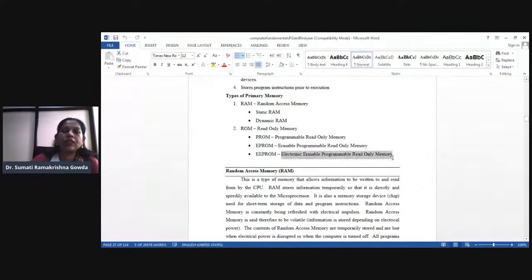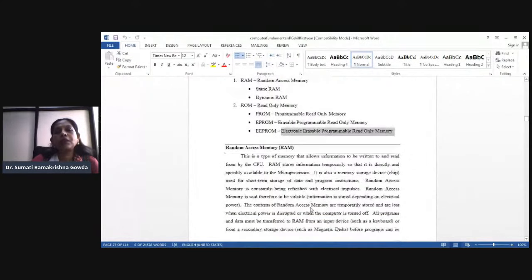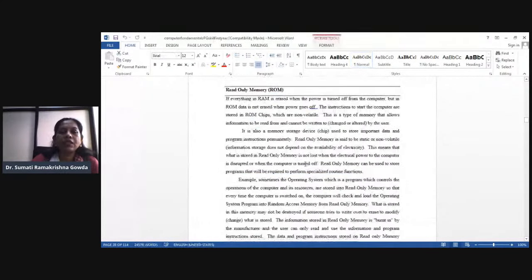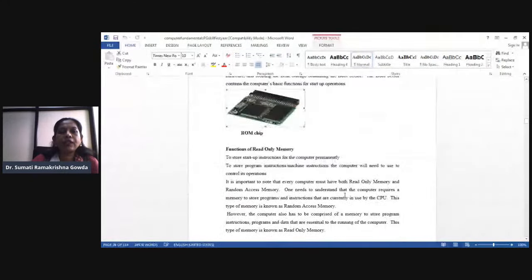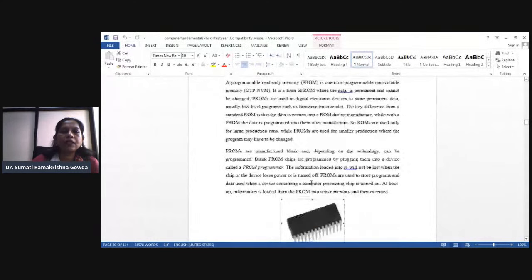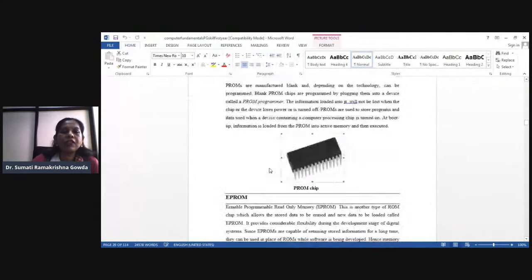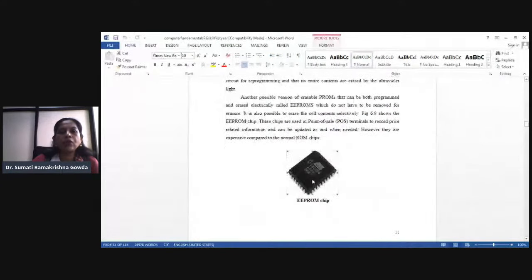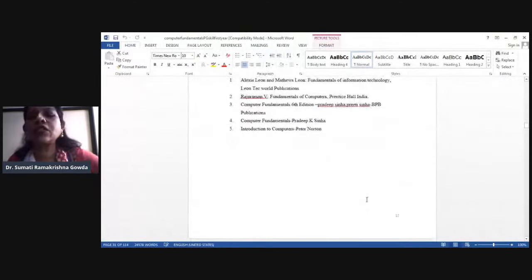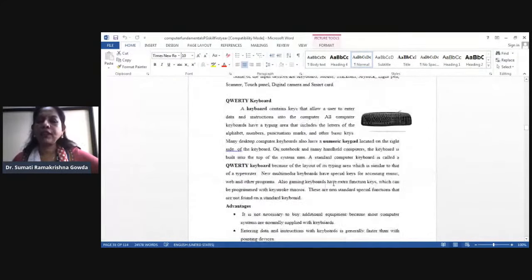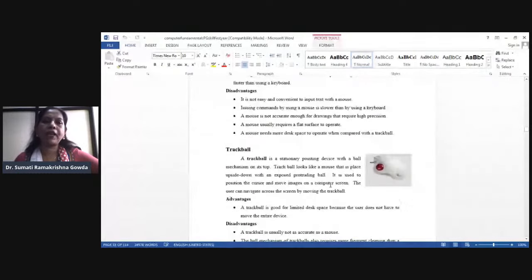Without removing the chip from the computer, you can electronically erase the contents. So this is RAM, and this is ROM and the different types of ROM we have learned. Cache memory is the fastest memory, that also you have learned. Okay, students, I hope you have understood ROM and RAM. Different types of ROM also I have explained.